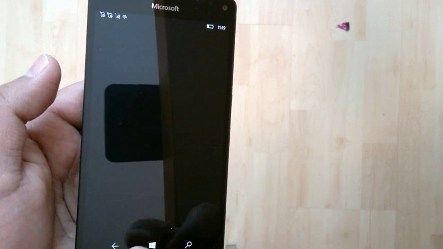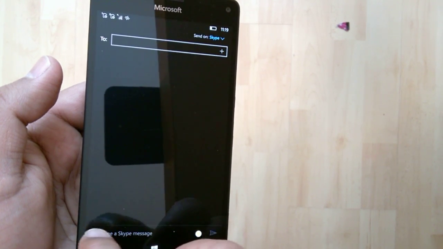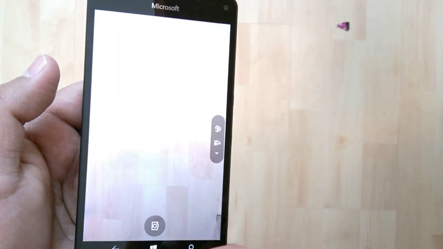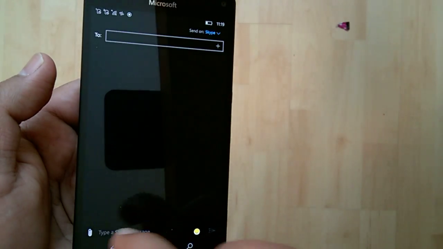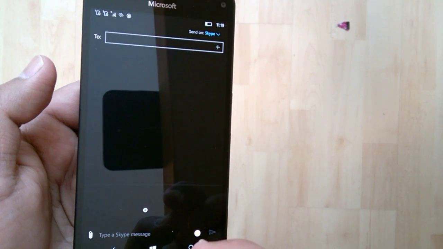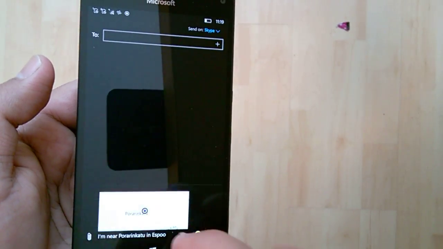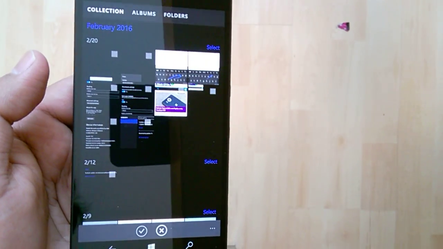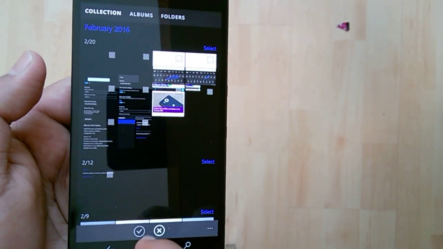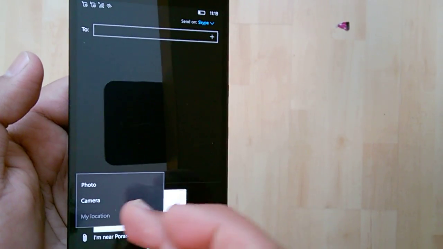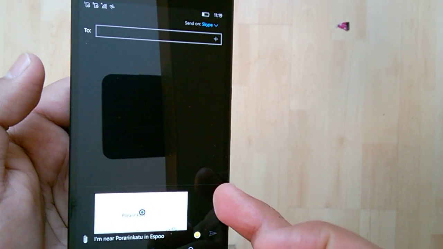You can choose from photos, you can use the camera to take a photo and then attach, or you can send your location. So Skype now has attachments supported in messaging plus Skype, and you can use three options: photo, camera, or sending your location.